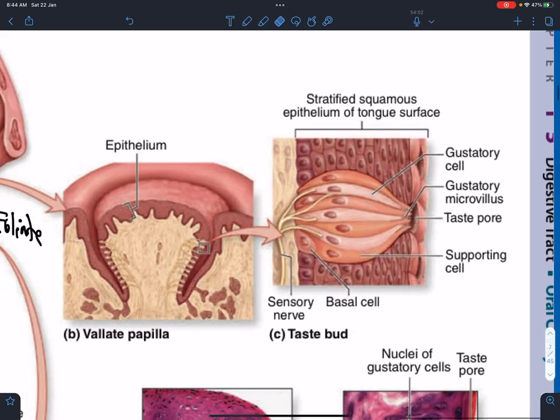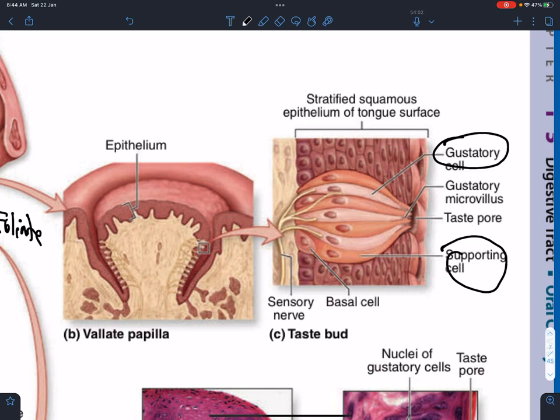2 cells are elongated. One is the supporting cell, which we don't know its function. And the other one is your gustatory cell, which is the same as saying sensory cell. Don't worry, it's the same thing. And this is the cell that's mainly responsible for picking up chemical signals from food and telling our sensory nerve, which would be the chorda tympani nerve, to send a signal to the brain to get the sensation of taste. Okay, so that's your sensory cell, your supporting cell, and the third cell that makes up your taste bud.